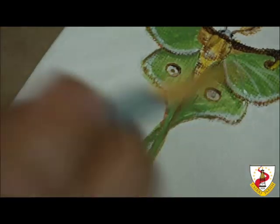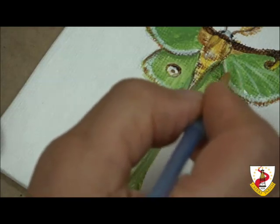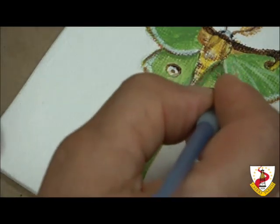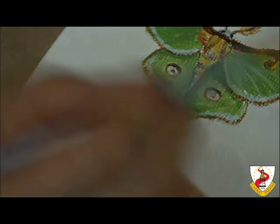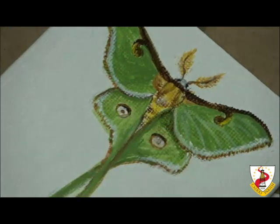Okay, this is good. I can make some shadows there too in a minute. I'm going to wait for this to dry. I'll do the same thing on this side now. We put these here. I'm going to do the same thing on the other wing.